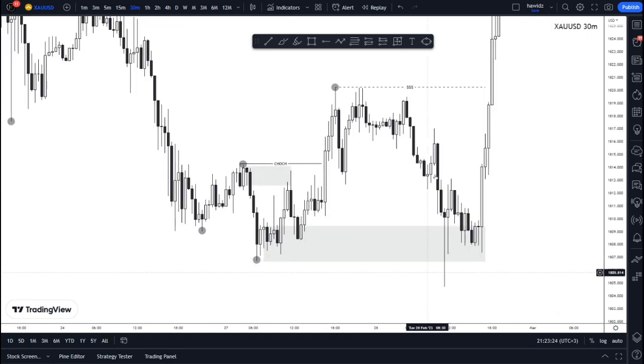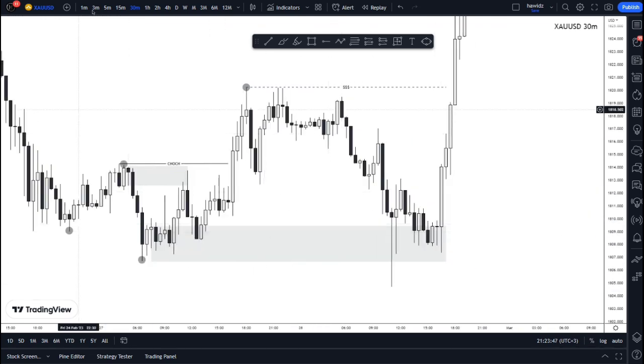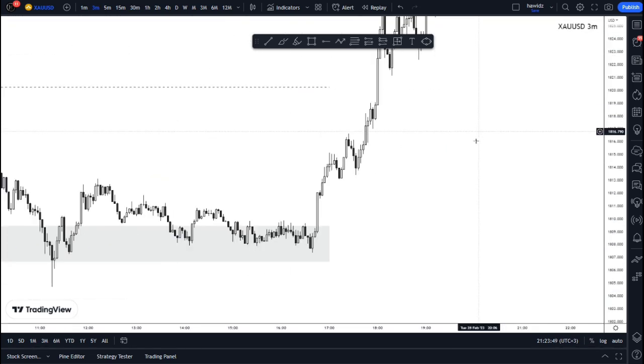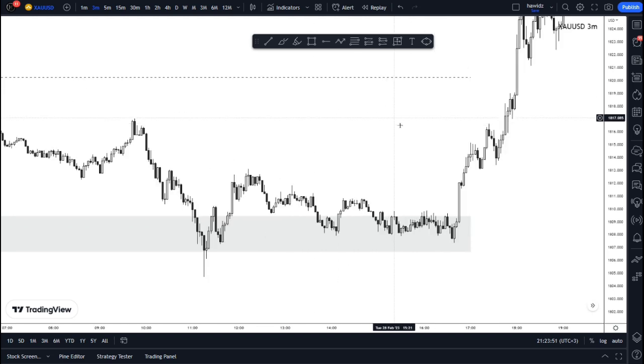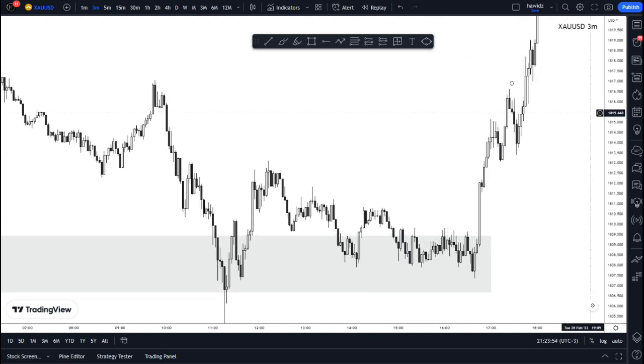Price comes with the news and wicks, attempts to break, never succeeds, and just ends up closing as a wick below this area here. And this was the news, of course. So there was no confirmation here, so no trades were taken and no losses were taken too. Now from there we just needed to see price attempting to do that confirmation, and it's magnificent.